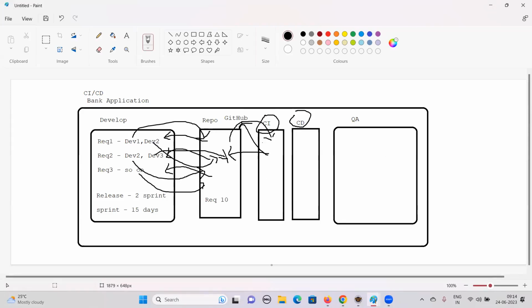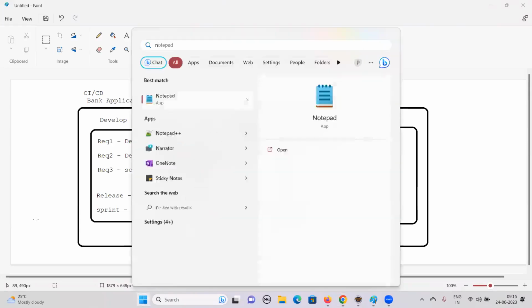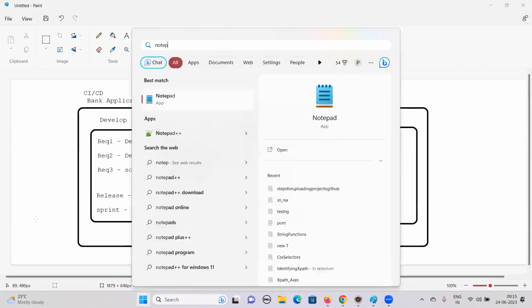Let's see the definition of CI. I have some documentation for this, a piece of documentation that you can just use. Let me open the notepad and paste it over there.